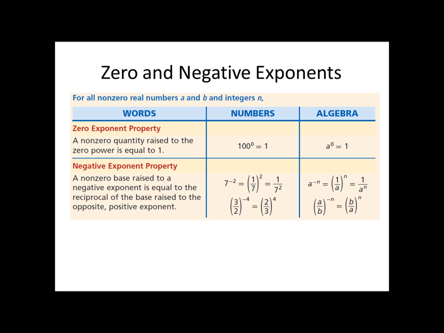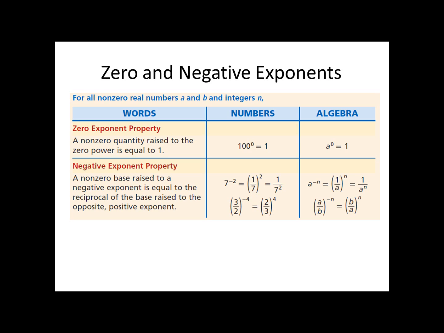Whenever you see a negative exponent, not that we hate negative exponents, but we like to get rid of them when we can. That negative exponent to me is saying, hey, this number or this letter is in the wrong spot. What I mean by the wrong spot is it's in the wrong spot in the fraction. So if we put it in the right spot, that negative goes away.